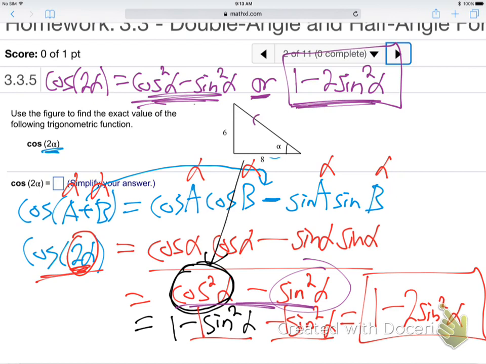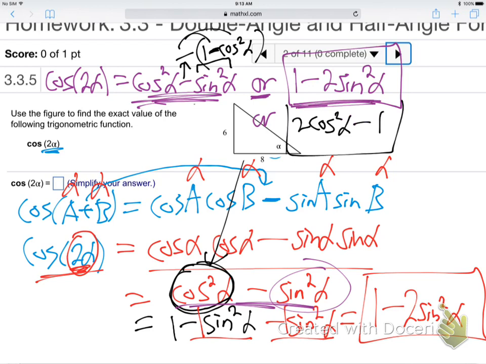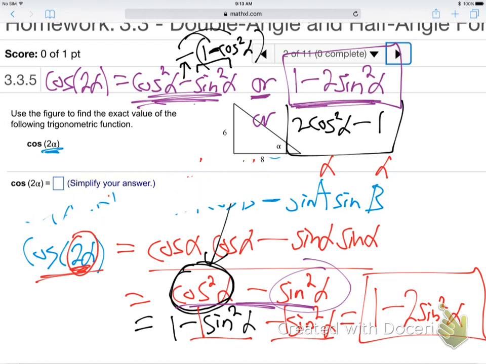Or maybe I should do the other version. If you replace this sine squared with 1 minus cosine squared, but remember, there's a minus in the front, so that'll distribute. And you'll get cosine squared plus cosine squared, so that'd be 2 cosine squared minus 1. That one's also true. That's what Wendy was talking about. You could replace either way. So we have 3 versions. Use whatever's easiest at the moment in the particular problem you're working on. Is this making sense?